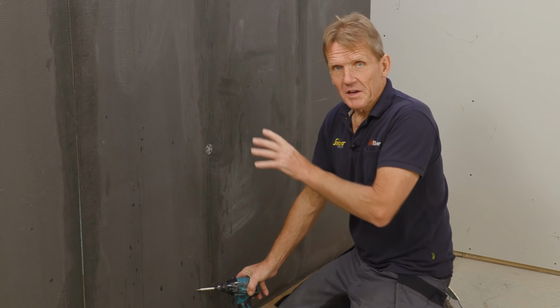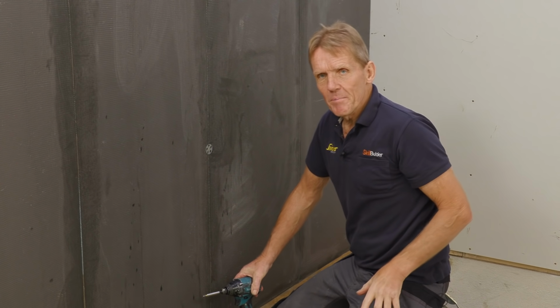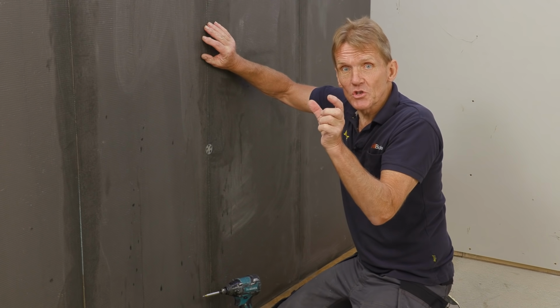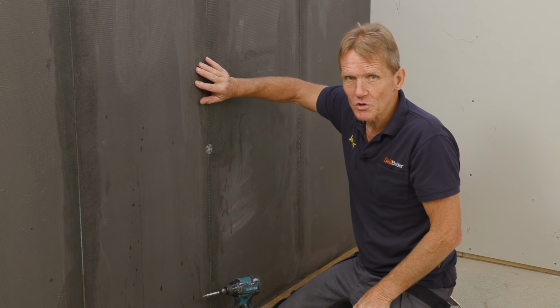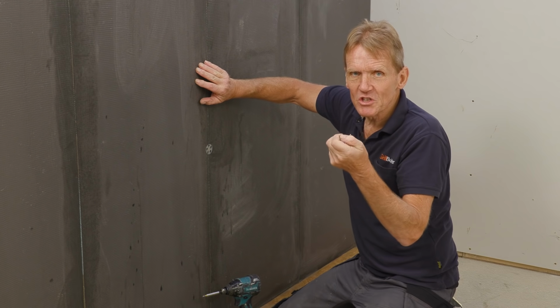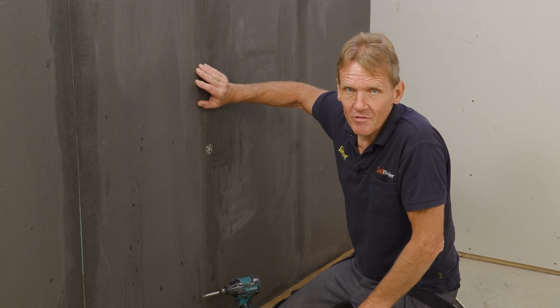So that's not going anywhere. And once I've finished putting in the mechanical fixings, I'm then going to cover the joints. Now in the wet area, I'm going to use ProSeal and a flexible waterproof neoprene tape over those joints. But in the areas outside of the wet area, I'm going to use an alkali resistant scrim tape and what I've got left of that KST adhesive.